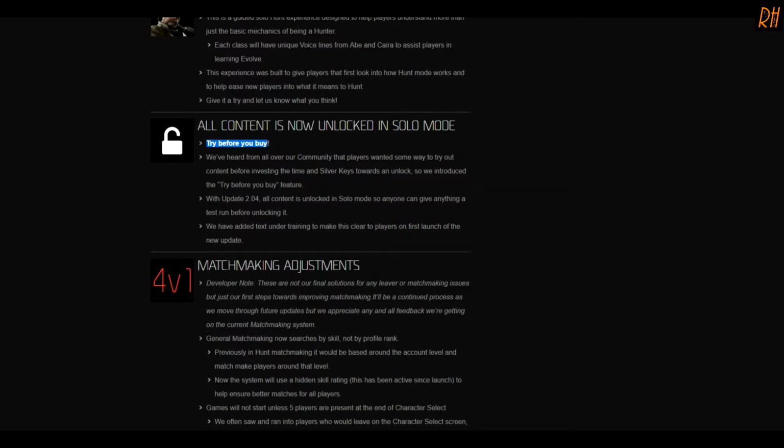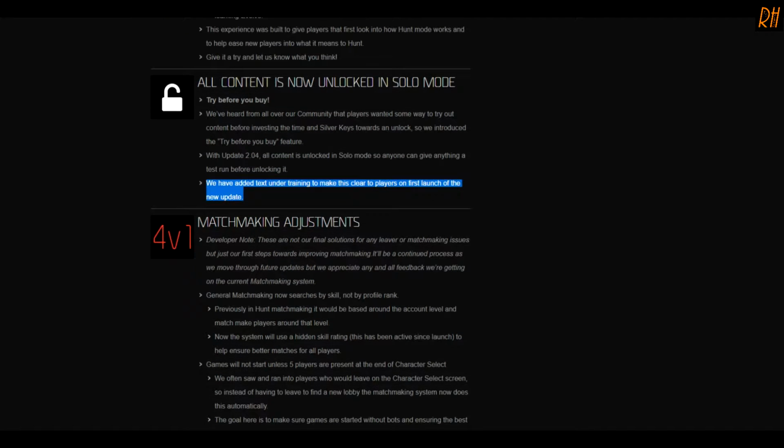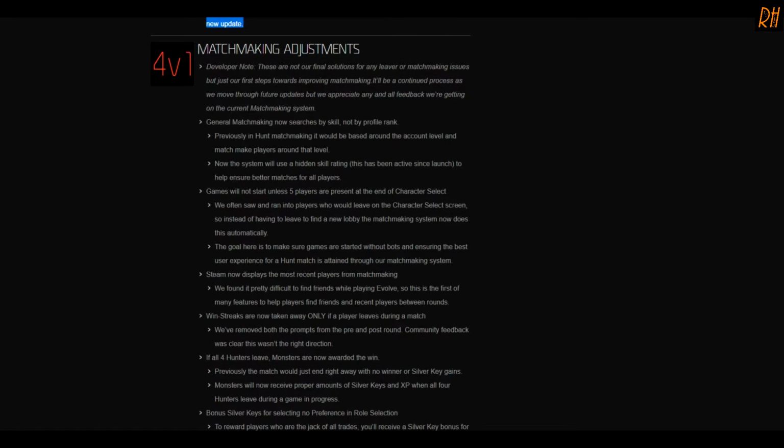Okay, so more information. They've heard all over their community that players wanted some way to try out content before investing the time and silver keys to unlock. So we introduced the try before you buy feature. With update 2.04, all content is unlocked in solo mode, so anyone, like I've said, can have a go with it before buying it. We have added text under training to make this clear to players on first launch of the new update. So that's good, because often if you don't check the patch notes, how would you know that?